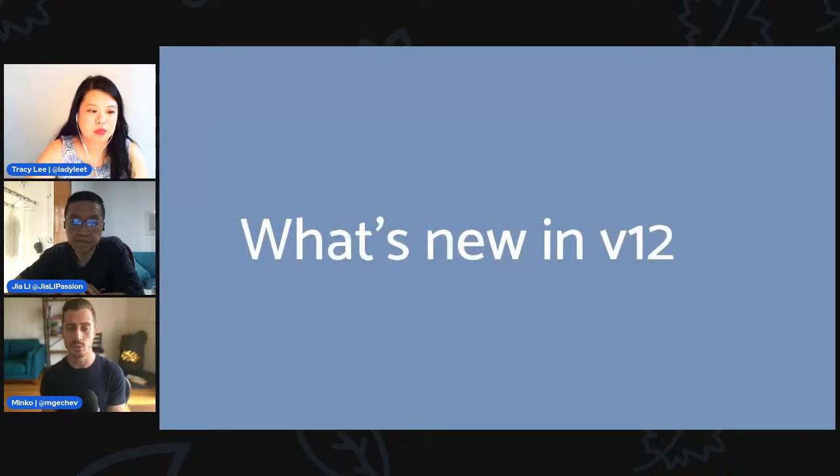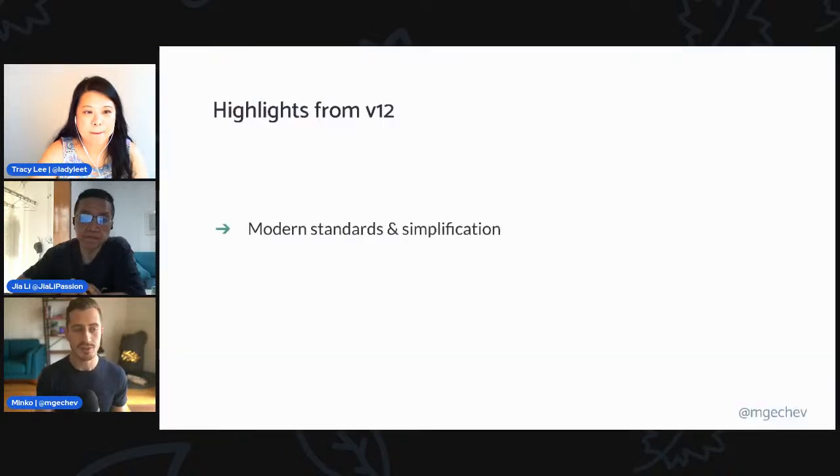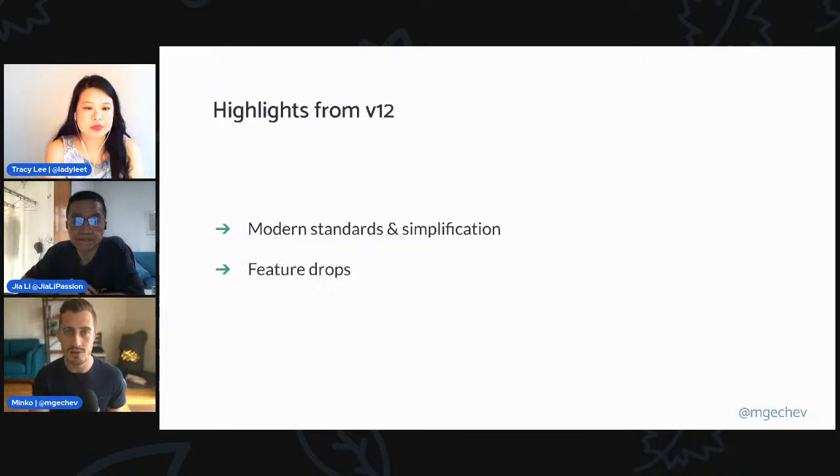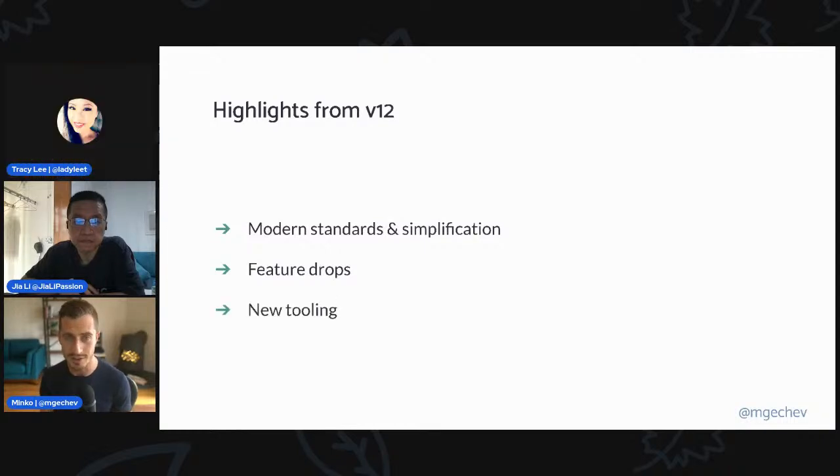All right, so now let me talk a little bit about what is new in Angular version 12. A couple of the highlights are we're investing as usual in keeping Angular evergreen and up to date. So investing in simplification and modern standards, and we also introduced a couple of feature drops. The feature drops we introduced are very similar to what you'd see in Android, where you get an operating system update and you have a couple of new features that you can take advantage of. It is similar with Angular. You run ng update and you have a couple of new features or under-the-hood performance improvements that operate directly on top of your code base. Also, we introduced some new tooling at Google I/O that I'll mention quickly.